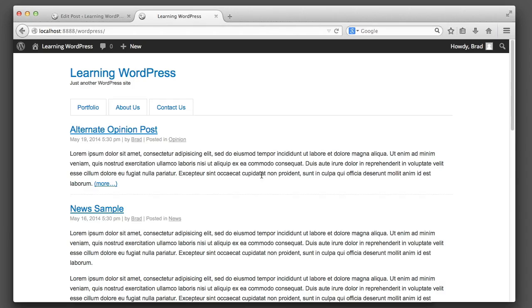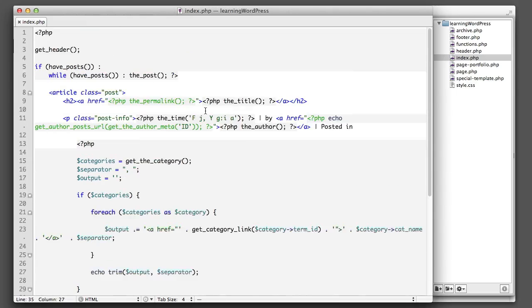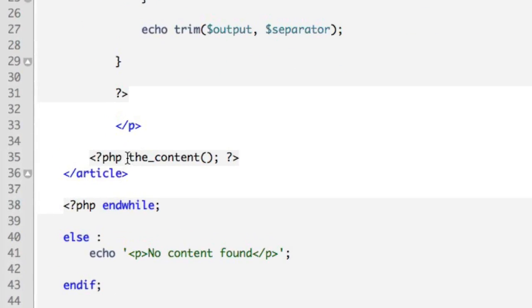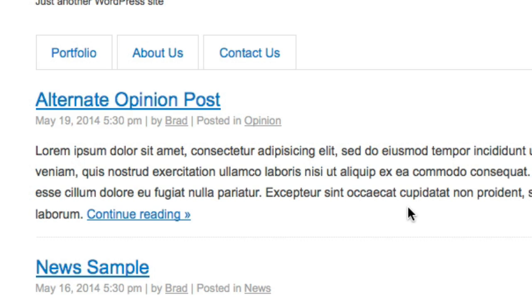You may be thinking, okay, but what if I don't want it to read more dot dot dot? Can I customize it? You absolutely can. So in your code editor, go ahead and open up whatever theme page you're interested in editing. In this case, I'll be editing index.php. And look for where you're outputting the content. Look for where you're using the content function. Inside the parentheses for the function, single quote, now you can include any text you'd like. So if I want it to say continue reading and then arrow, this is the symbol for a right-facing arrow. If I refresh, we can see that that takes place. It's that simple to customize the text.